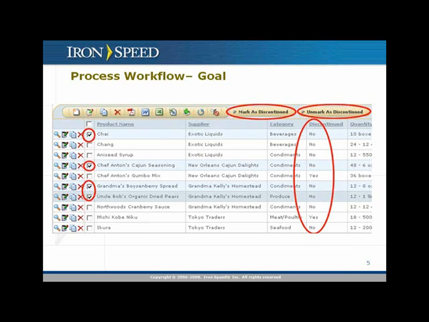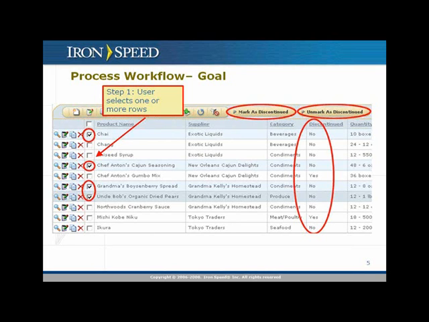So if you look at the goal that we have, what we want to be able to do is add a couple of buttons first, and then the user can select one or more rows. In this particular example, we have a list of products. What we want to do is mark the products as discontinued or unmark them as discontinued. This example may or may not make sense for all of you, but generally the concept of being able to process a number of records and mark them from one state to another is what we are trying to focus on.